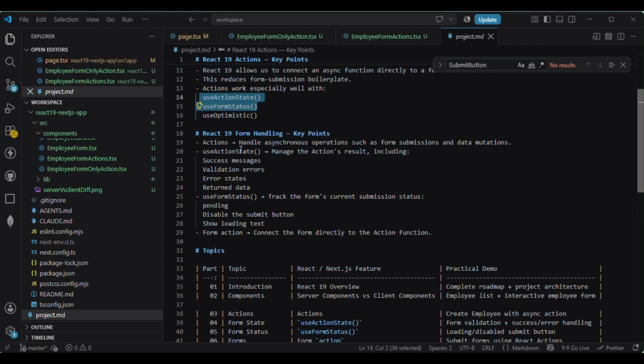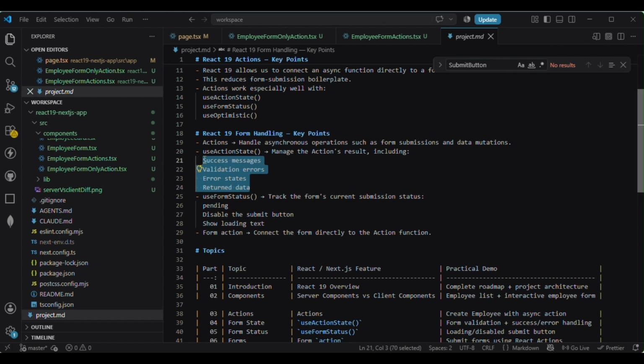So these are the other key points, just to remember. What do actions do? They handle asynchronous operations such as form submission and data mutations. Then what does useActionState do? It manages the action's result, whether it is a success or the validations we have observed. If there is any validation error, we can return our messages from there, or it will set the error state, and it will return the data.